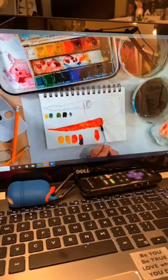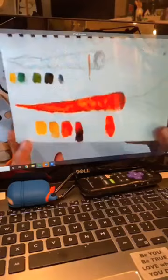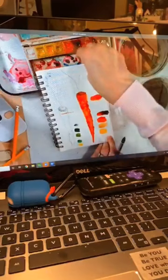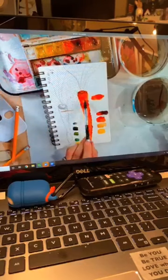Hi Susan, I'm so glad you could join us. Look how exciting that carrot is. Look at the different colors in there and how interesting it is. They say that the longer a person looks at your painting, the more interesting it is — you want them to look at your painting as long as they can and stare at it. Something like this has enough different colors in it that it is interesting.